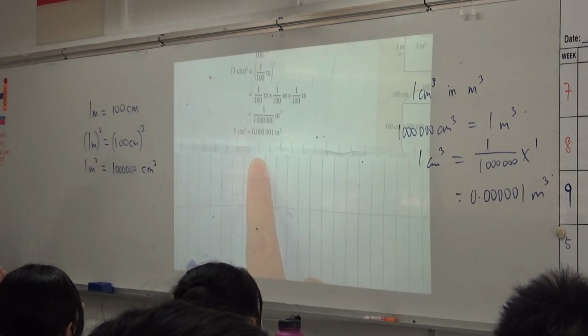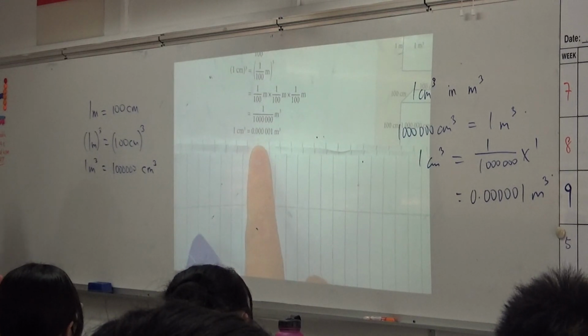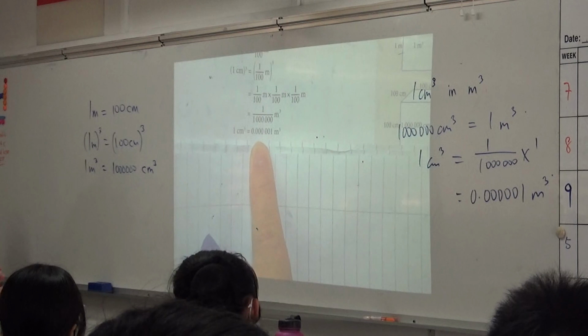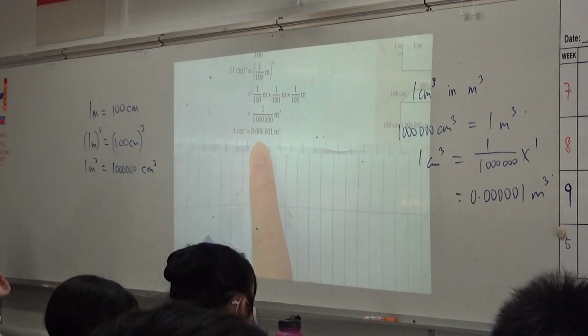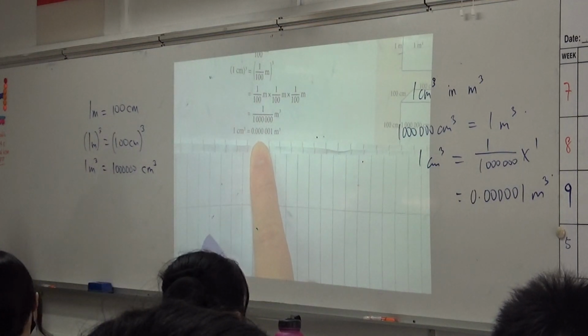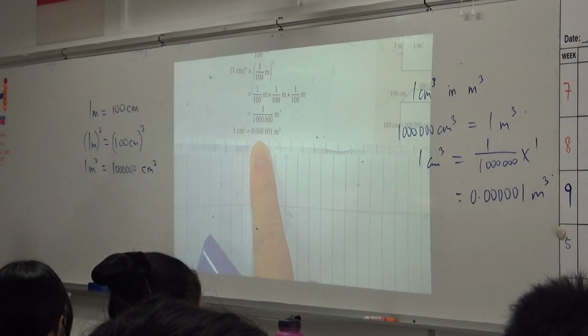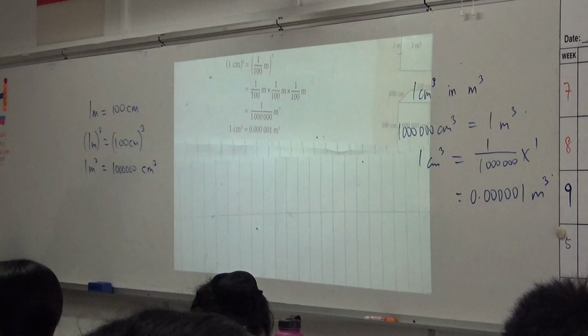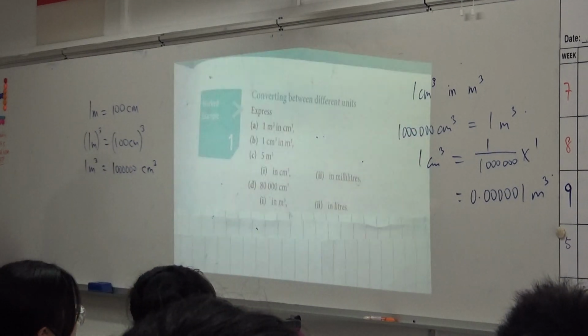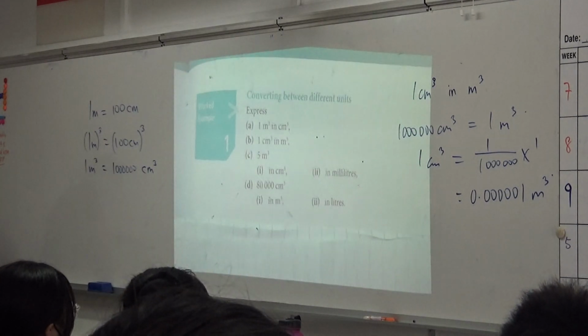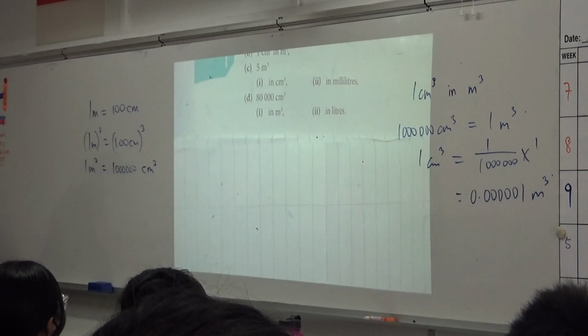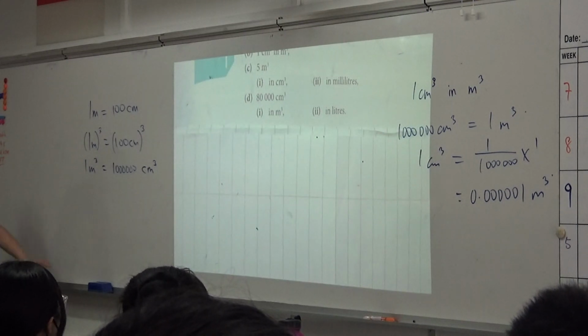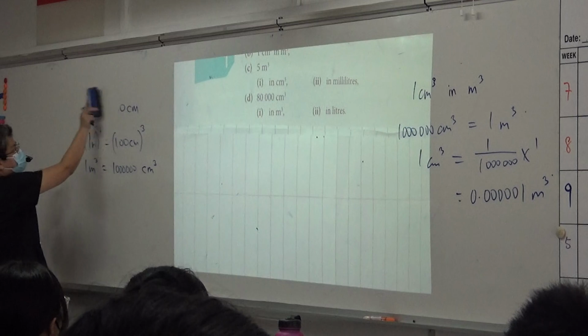Okay, so if you look at the textbook, it gives you the same answer. But I don't wish that you memorize so many things. You just memorize 1 meter is 100 cm cube. Do you follow what I'm talking about here? Yes or no? Okay, yeah? Alright, now, then I'm going to do part C. Part C and part D are actually more important. I'm going to do part C first. Alright.